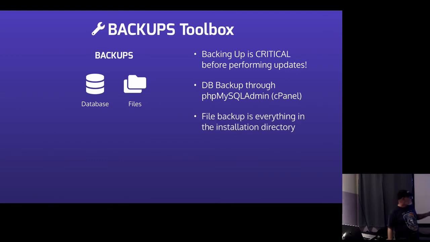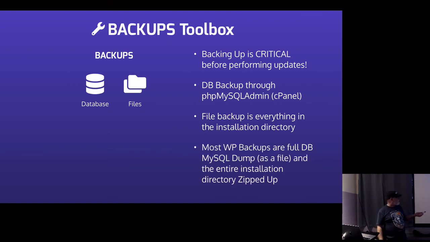File backup is everything inside the installation directory. That means wherever you've installed WordPress on your host, everything down. That means wp-content, the plugins, themes, and the root of your wp-config directory. This is definitely not simple stuff. So what we're trying to talk about as we get through this is the easier ways to deal with a lot of this so that you don't have to worry about the nuts and bolts, okay?